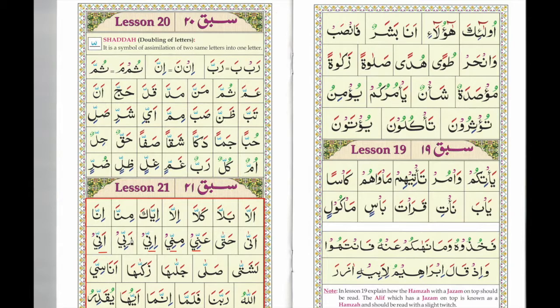So let's do this one again. So ra will join to the first hidden ba, which is rab. Then the second ba will be stretched by the ya sakin. Bi, rabbi. Remember to read the ra with a full mouth. Next, alif will join to the nun. This line over here again, with a dot on top, is a nun mushaddada. So we'll join to the first nun. So it'll be an, and there'll be ghunna. Then the second nun has a kasra, so it'll be stretched by the ya sakin.